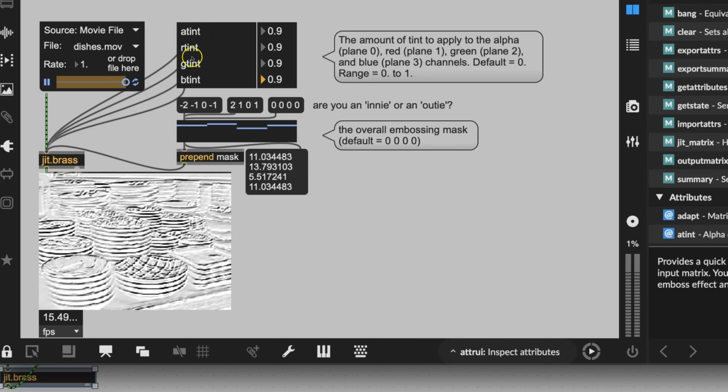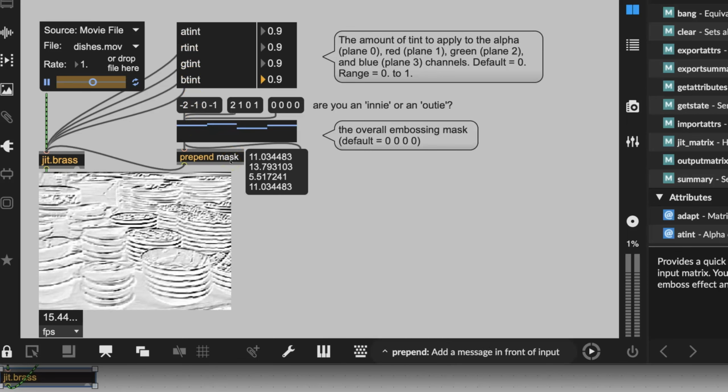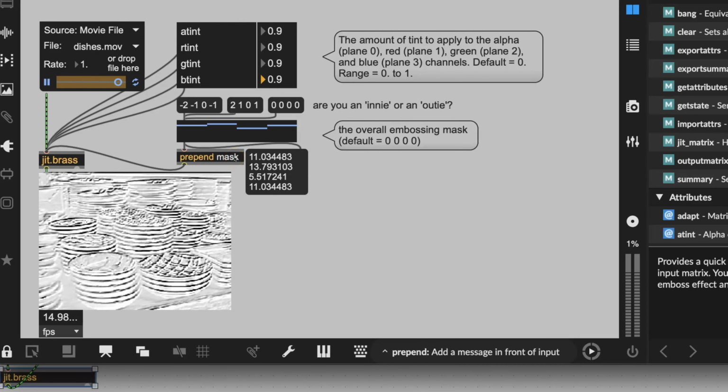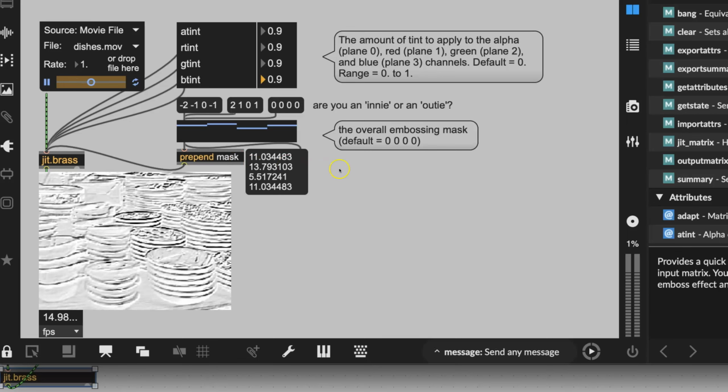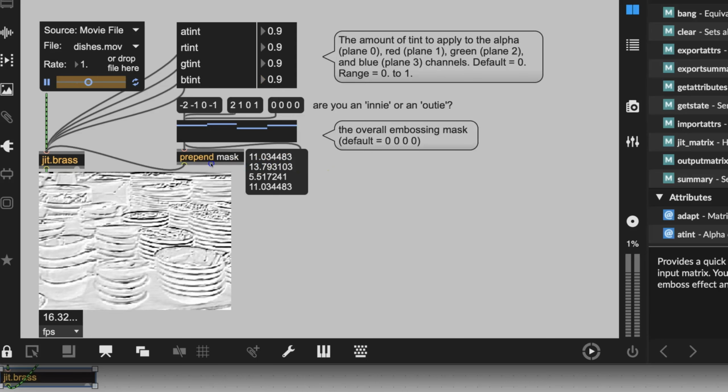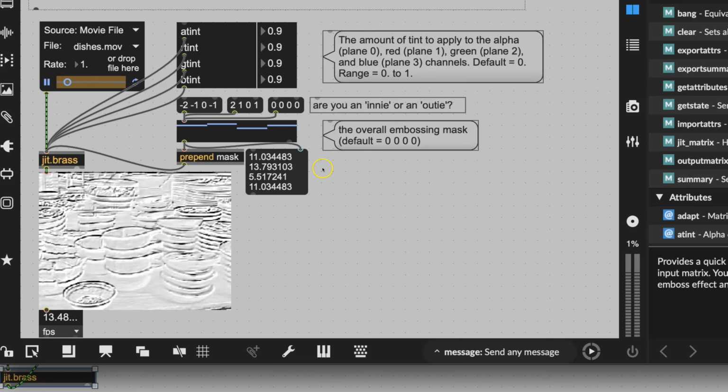These are the words we're going to want to use, and this is the mask that we're going to want to use. So what I do in my timeless way of working is that I'm going to unlock this patcher.